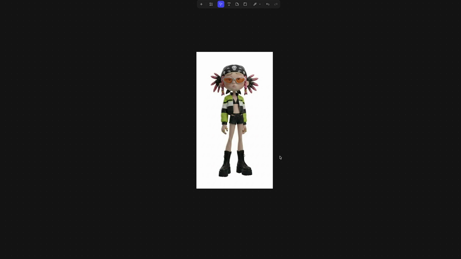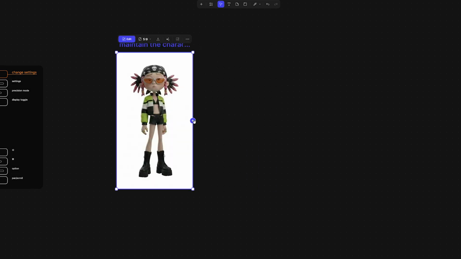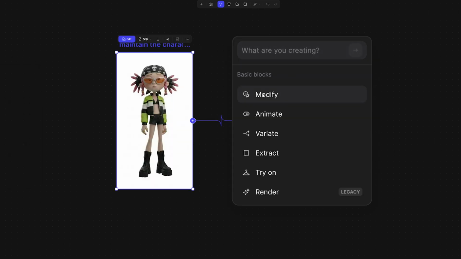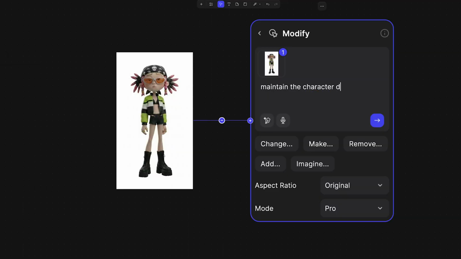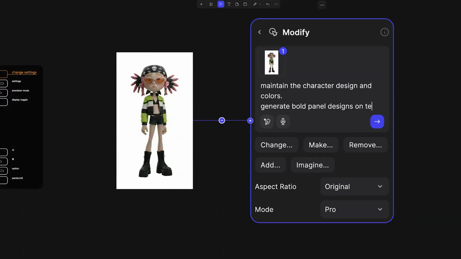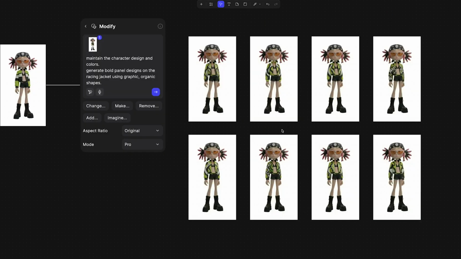Now I'm looking at the jacket, and I'm thinking maybe I can push the design a bit further. So I try a few variations with more organic panel shapes, just to explore different directions. Some of them actually look interesting, but they pull too much attention.